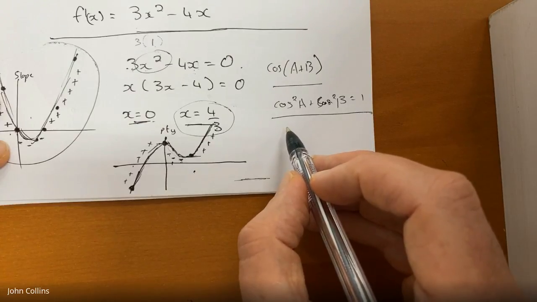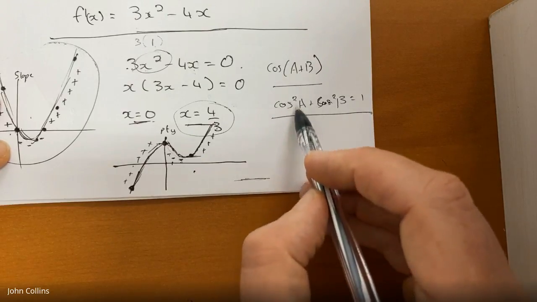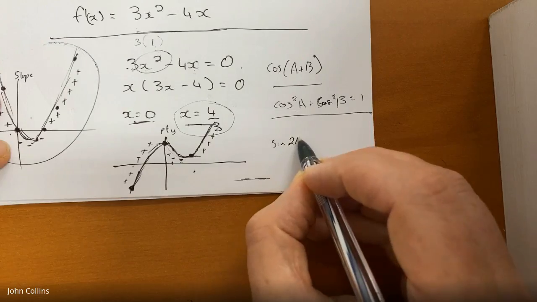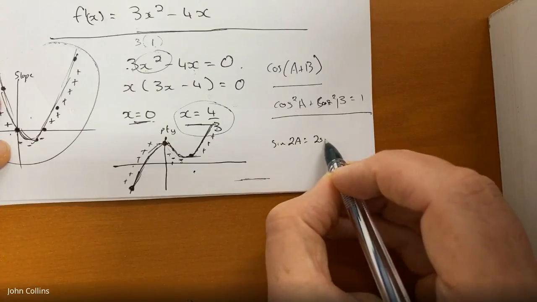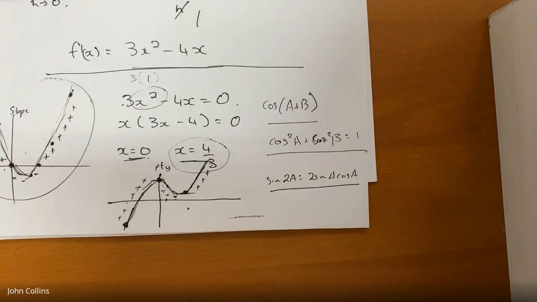Dustin? Dustin's maybe not here. Badai, have you come across these before? We did a very slight overview about it, but we didn't really go in depth with it, so I don't really remember much. Stuff like sine 2A is equal to 2 sine A cos A, stuff like that. Okay, they're in your formula booklet. They're just applications of trigonometry. They would have been prior knowledge for the course, so I'm not sure Dustin knows them.